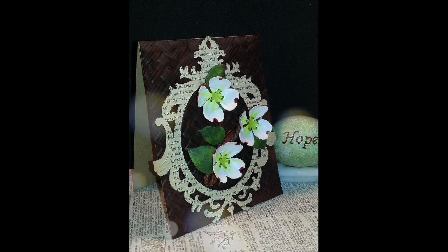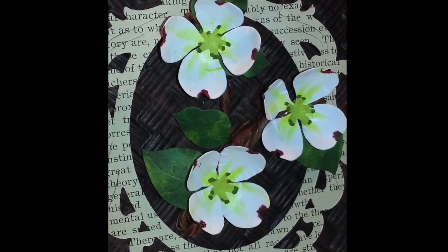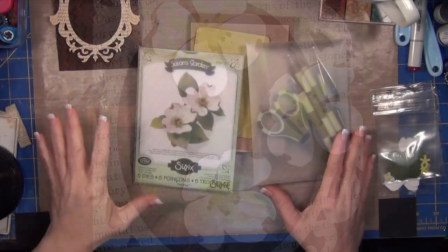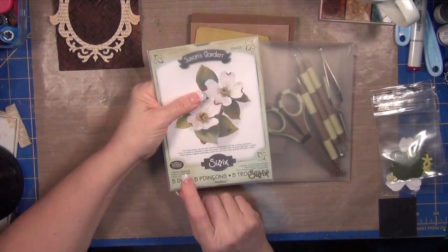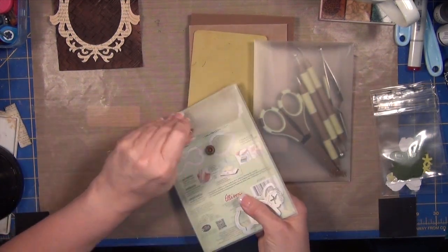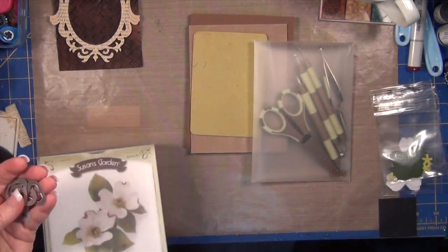I love its rustic charm, but it also has a little bit of elegance to it, and it features the dogwood blossom, a three-dimensional, very realistic looking flower that I made with the Susan's Garden little Sizzix set. She has a whole line of lots of different kinds of flowers. They're very realistic. Love working with these. And there's no better flower for an Easter card than the dogwood tree.